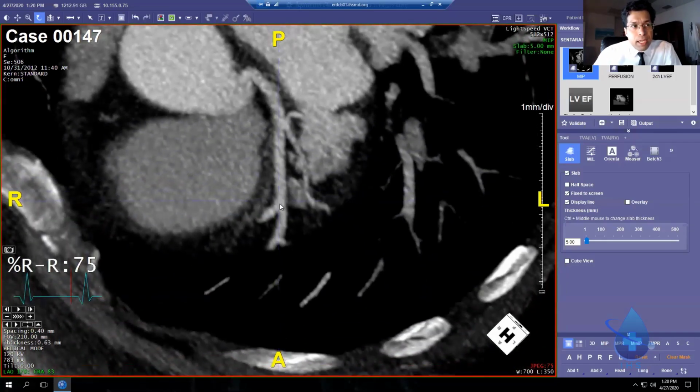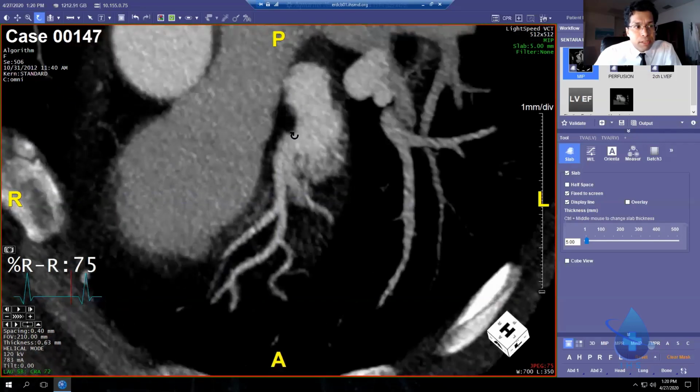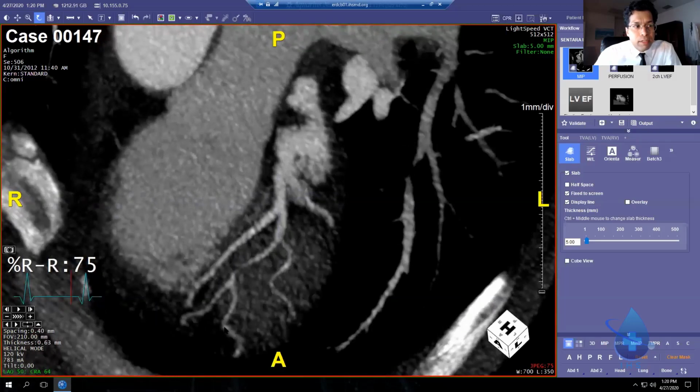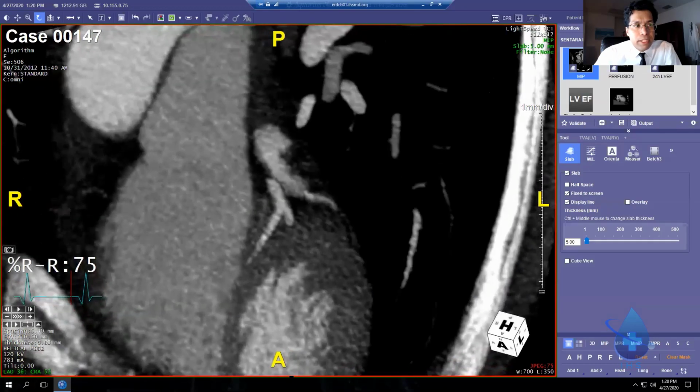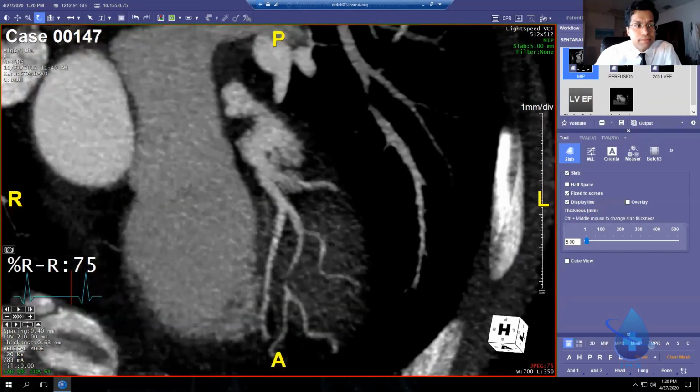Okay. Now to see some of the distal LAD that's out of plane, you simply left click and rotate in the opposite direction. And it brings the rest of the heart into view by rotating that into your plane of view. So this is the LAD. This is a bifurcating diagonal branch. What I do is follow the LAD and I don't worry about the diags until I walk back up to the triangle home position. So now I'm going to left click along the bottom of the screen, rotate across here.